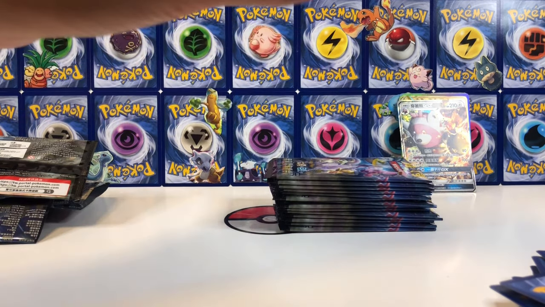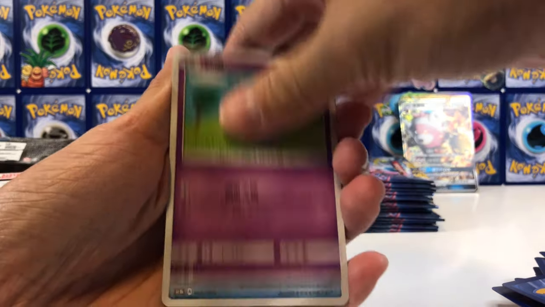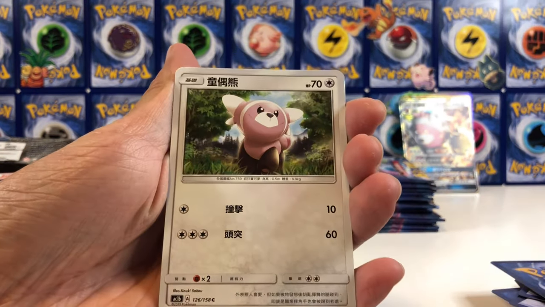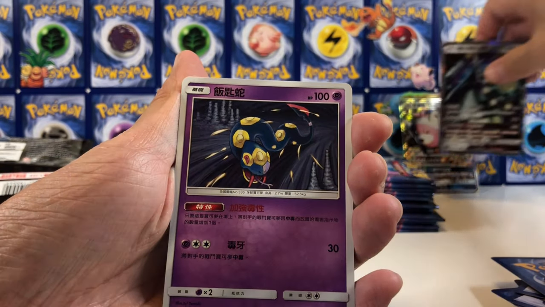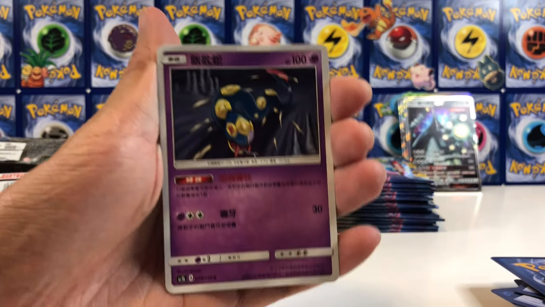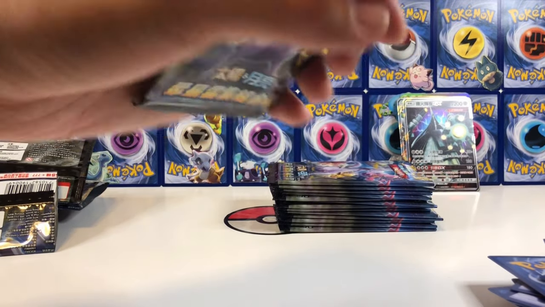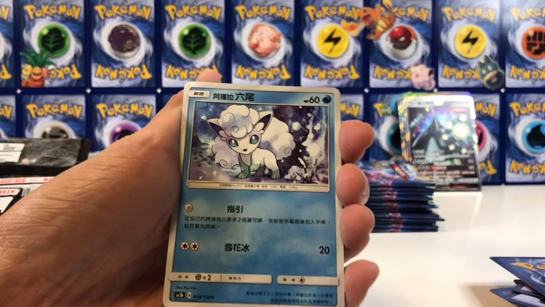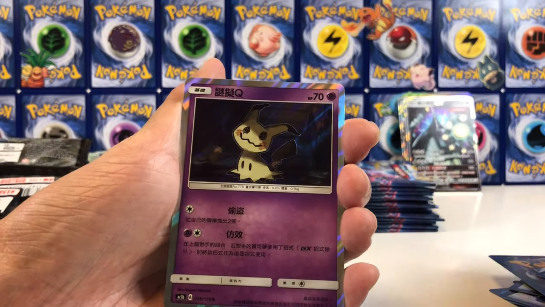Right, let's see what we get in the second half, guys. Espeon, Pikumiku, Dark Energy, Stuffle, and Celesteela GX. That's a record. Seviper, and Energy Exchange. Right, we have Slowbro. Alolan Vulpix, which I already got the shiny Noibat.